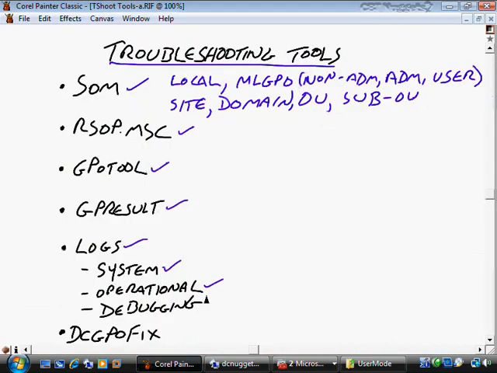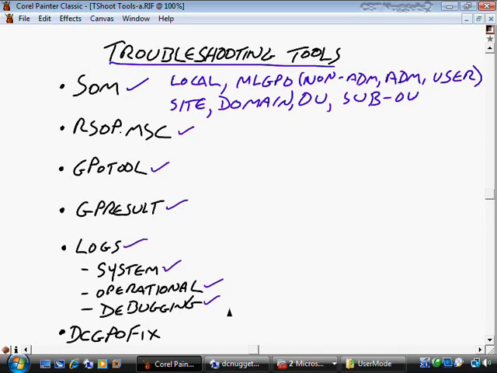Now then, we also have another log here called the debugging log, and what this does is it's going to create a file called gpedit.log, and every time you modify or edit Group Policy objects, it's going to create data in that log file for you. This is going to be extremely verbose information. It's almost more programmatic in terms of the debugging of it. I don't really see a lot of purposes for normal network administrators to have to use this, but Microsoft may want you to know about it, so I'm going to go ahead and point it out to you.